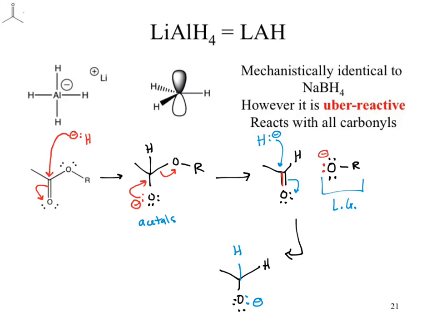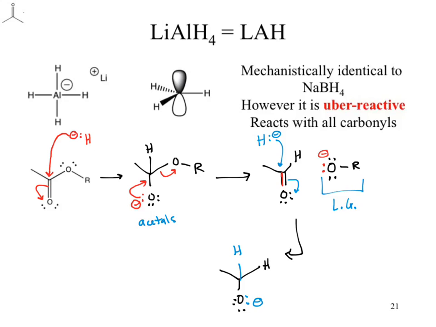Even if the carbon said, hey, I want some electrons, and tried to take the electrons back from the oxygen, what happens? We end up with that 5-bonded situation. Do we have a good leaving group? Do we even have a remotely not horrible leaving group? No. We got nothing. The reaction stalls. This species can't react any further. We're now done as far as lithium aluminum hydride goes. Are we at the alcohol yet? No.